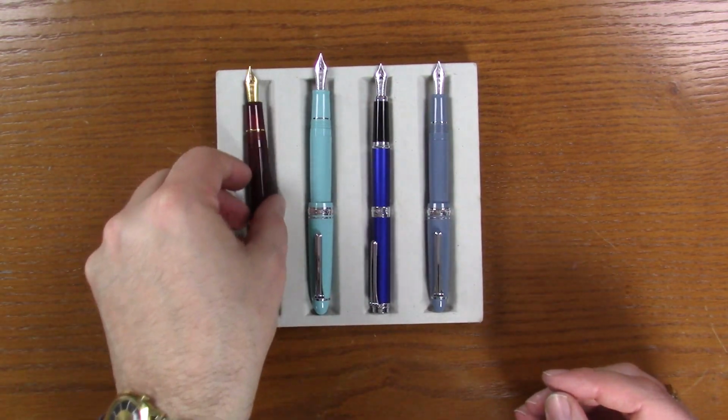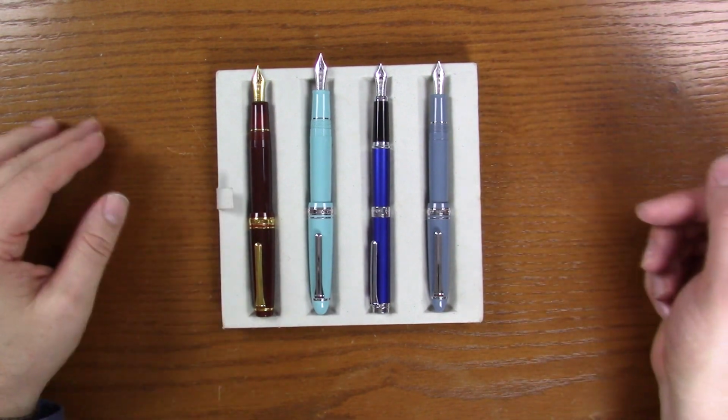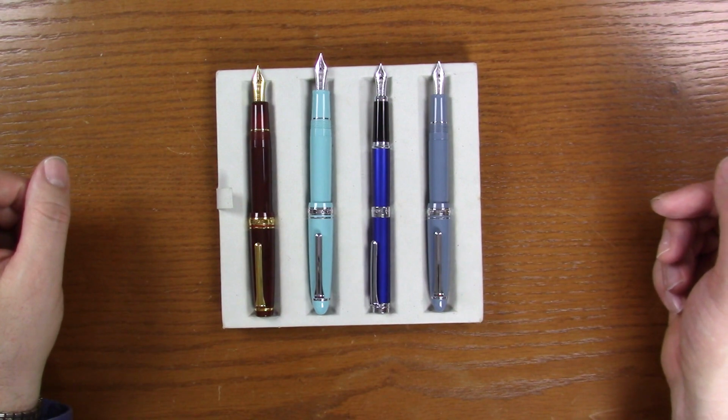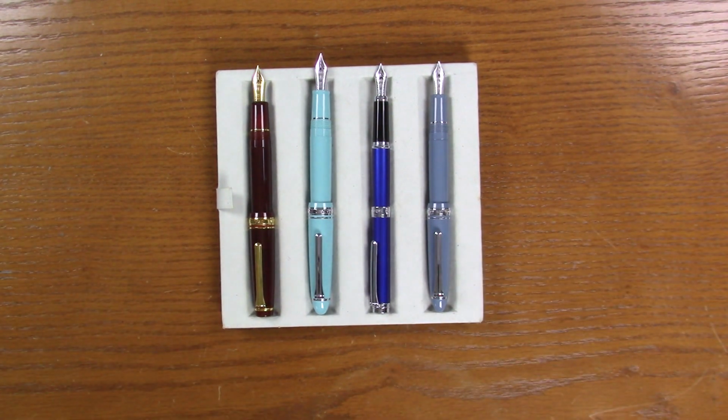And again, fairly comparable to the 1911 standard in length posted, as well as the Pro Gear. So nice length posted, very nice pen. So there you have it, the Sailor Barcarolle.